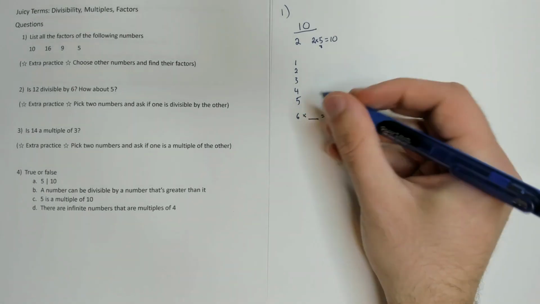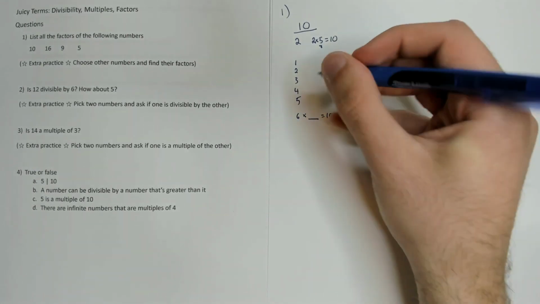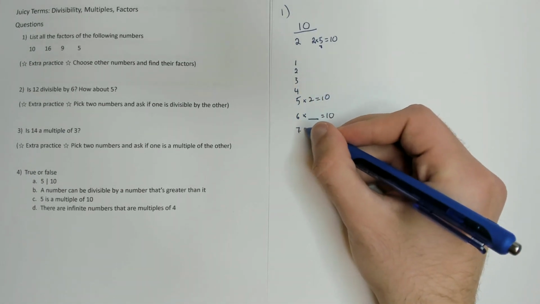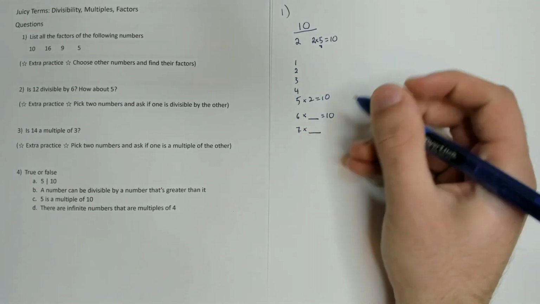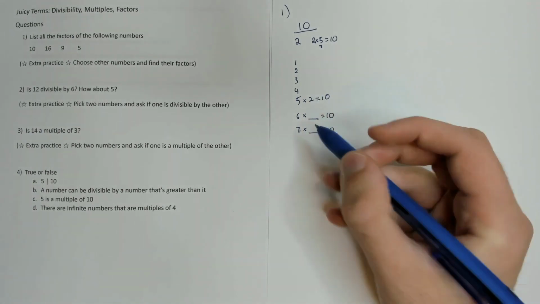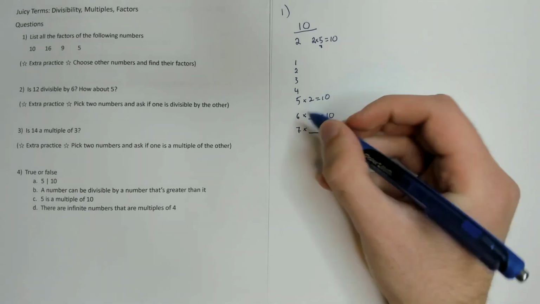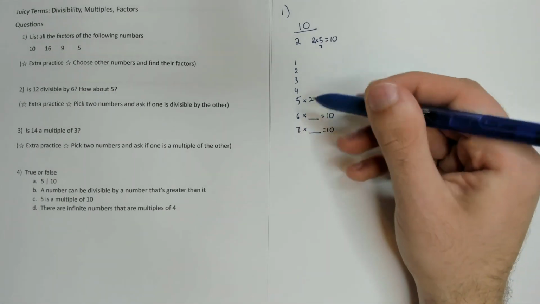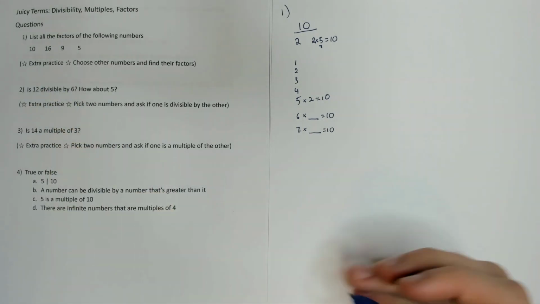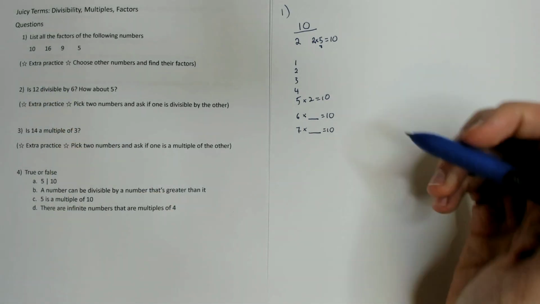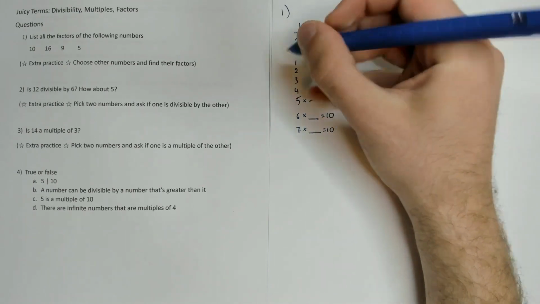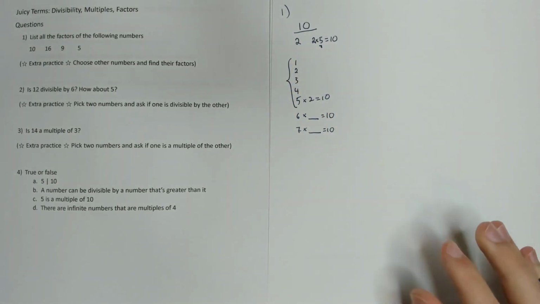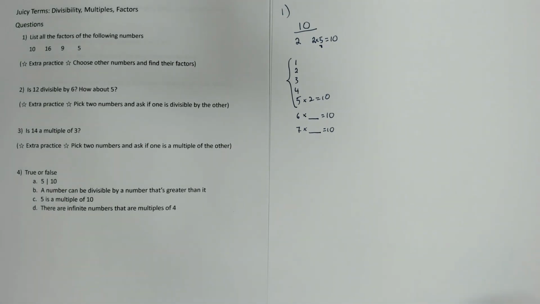And then same thing with 7, right? Because 7 is bigger than 5, and we know that 5 times 2 gives us 10, then we know that we're going to have to multiply 7 by some decimal that's smaller than 2 to get to 10. But that's, again, not going to be a whole number, which means that 7 isn't a factor of 10. Same thing with 6. 6 isn't a factor of 10. So basically, it suffices just to go up to half of the number in terms of what we check for factors. So instead of checking 10 numbers, we only have to check 5 numbers here. So let's go ahead and do that.